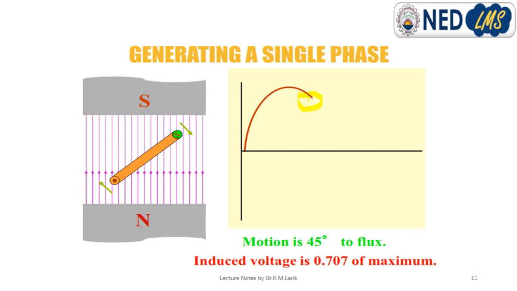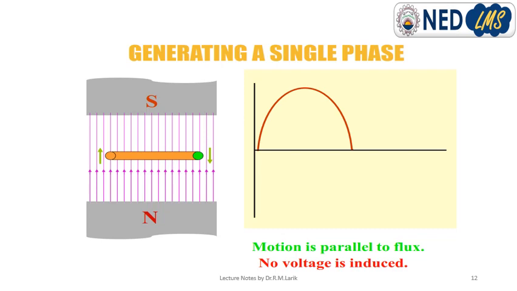And when the conductor's rotation reaches 180 degrees, that is, it starts from the reference value, moves to 45 degrees, then to 90 degrees, then further to 45 degrees, and finally to 180 degrees. In this condition the conductor comes parallel with the magnetic lines, and we know the angle between the magnetic lines and the conductor is 0, so no voltage is induced, and the voltage is 0 at that instant.